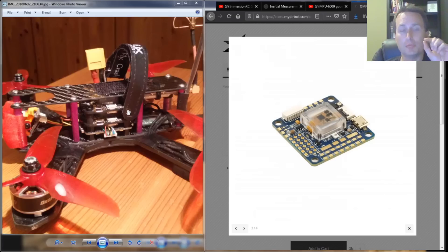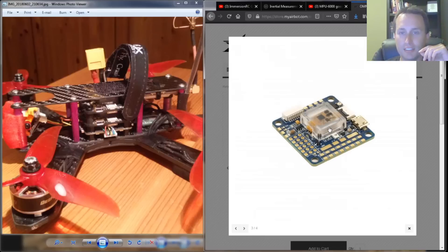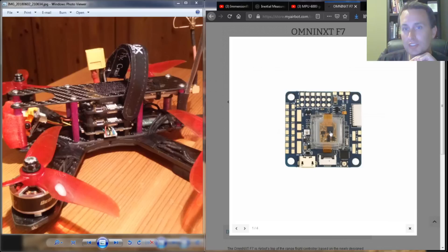The next test used a dual flight controller rig — something I brainstormed with a gentleman who contacted me about three years ago. We used an Omnibus NXT F7 board; he got two identical boards from AirBot. The gyro is in a small silicone dampening mount on top of the board. In this board's layout, the ICM-2602 is in the gelatin mount up top, and the MPU-6000 chip is surface-mounted directly to the board.